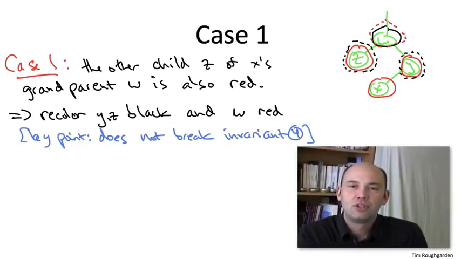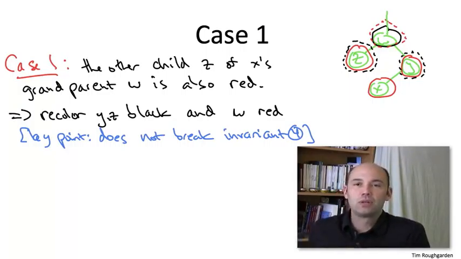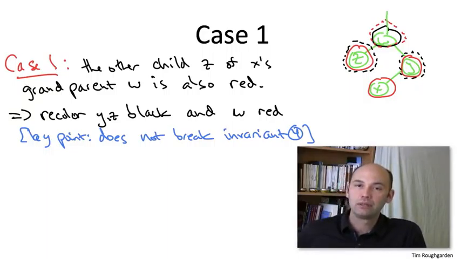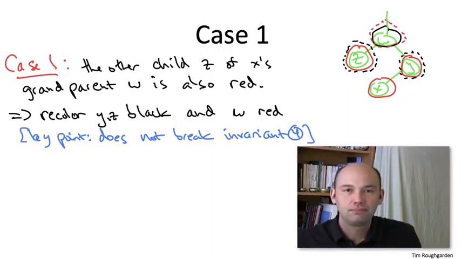The other great thing is that it seems like we've made progress on restoring the 3rd invariant, the property that we don't want any double reds at all in the entire tree. Remember, before we did this recoloring, we only had a single double red. It involved X and Y. We just recolored Y from red to black. So certainly we no longer have a double red involving X and Y, and that was the only one in the tree. So are we done? Do we now have a bona fide red-black tree?